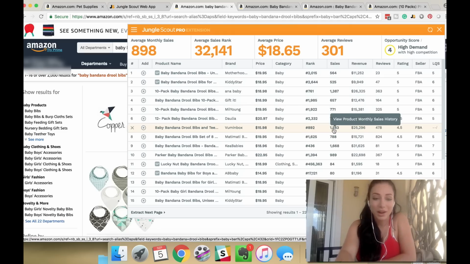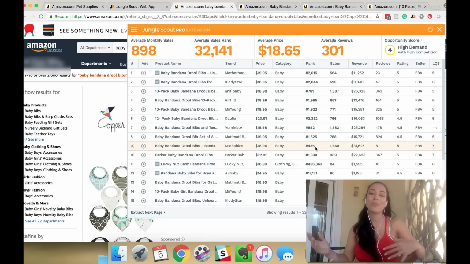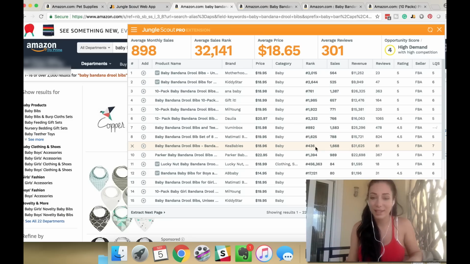So basically this is what I would do. I would do product research. I would look at best sellers, and then I would look at this data here. And again, you have all these options. You can see the keywords associated with the product. You can see the Google Trends report. You can export this. There's so many great things to this. I can't make this video too long for you guys, but this is basically product research 101.